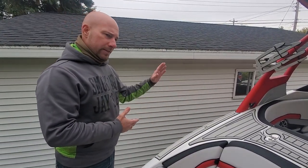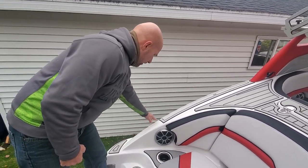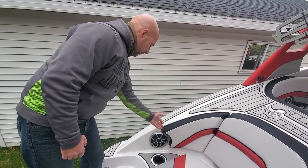I put them that way on purpose because I thought they would look better. I don't know if they necessarily do. Another thing that I do not know about these is why don't they come all the way down? That was another reason we put them on backwards, because they seem to line up with this line better, because they canted in rather than canting out.